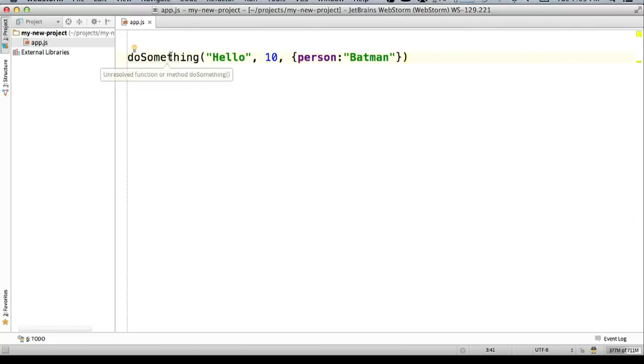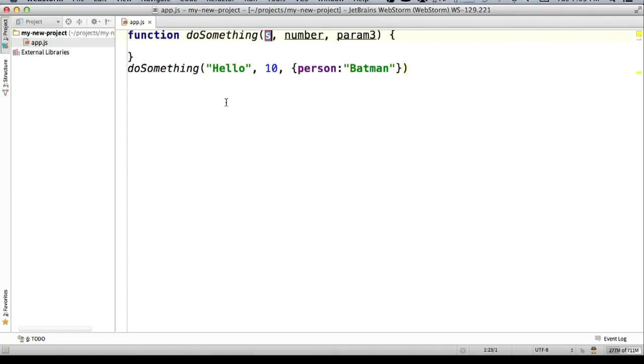And this will say, well, I don't see doSomething anywhere in the project. So if you hit Alt-Enter, Alt-Enter is one of those keyboard shortcuts you just have to commit to memory, because anytime you see a little squiggly or highlight, it usually means you can do something. So we just create that function, and we can say message, amount, and then hero. So that's not necessarily refactoring, that's more like generating.